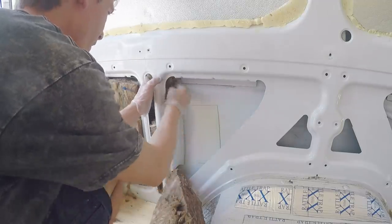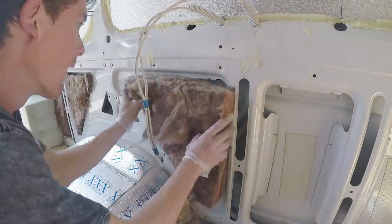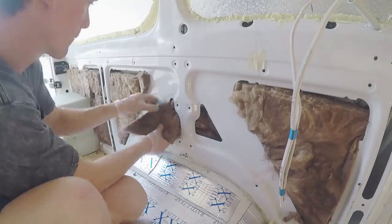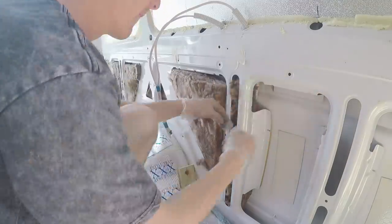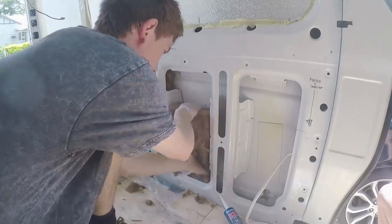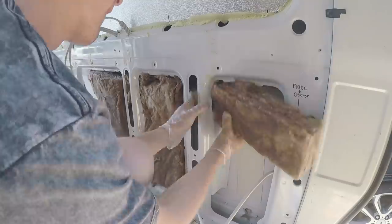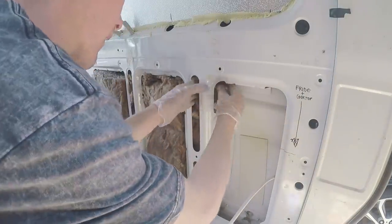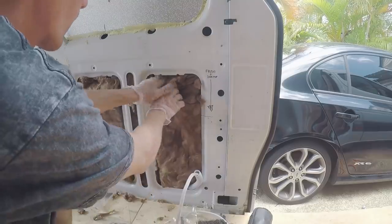But I do find personally that the PIR foam performs just a little bit better, especially because it's got the reflective foil on the outside and reflects radiative heat. But I'm happy with this insulation. And just as a side note, I didn't cover the wall with a moisture barrier. I feel like this earth wall insulation isn't going to get affected by moisture, and there's not going to be much moisture in the walls from condensation anyway, so I didn't end up doing that.